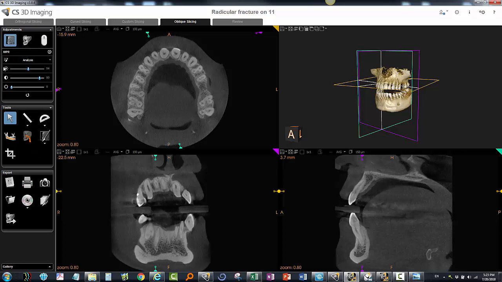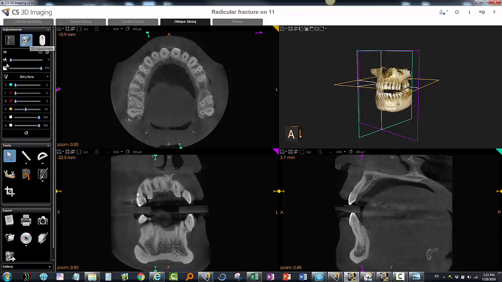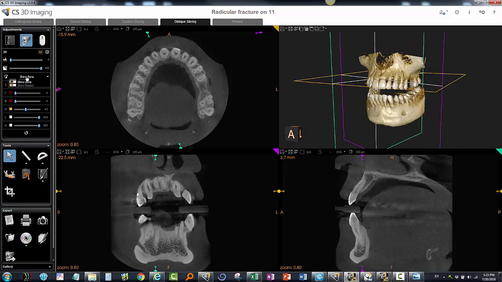So the MPR adjustments allow you to adjust the brightness and the contrast, and we also have an enhancement filter that comes in helpful for the panel style view. The 3D rendering, we have the ability to change these default palettes. So you'll notice that the 3D rendering will change its appearance when we choose these different palettes.